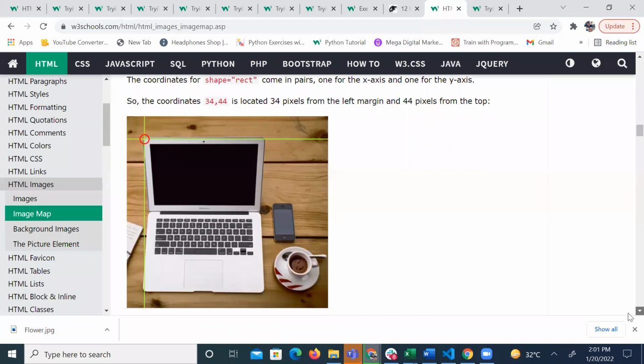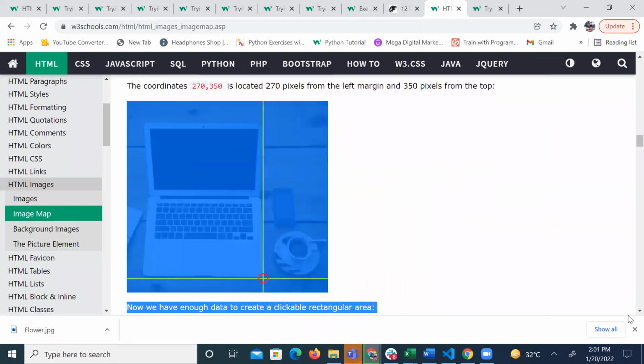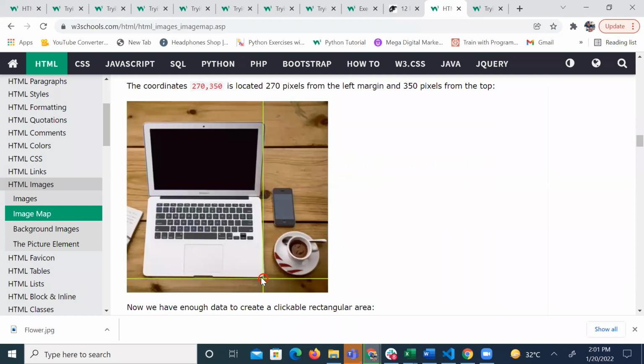Then if you now want to get the other place, it will be from the left to the right. If you notice, this place is more because it's longer than the area from here to here, which is short. That's why we use like 30-something. So now we use another pixel value, but this one is for the left margin. From here to here is a lot, more than that 34. It will be like 270. You will use guess and error until you get the right thing.